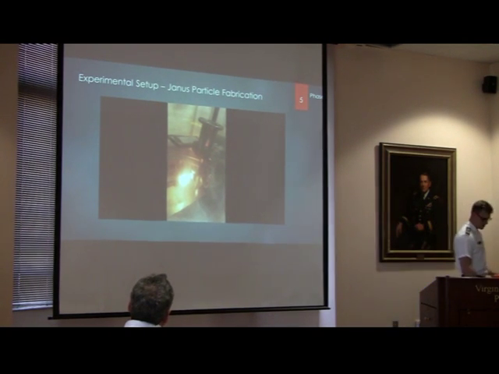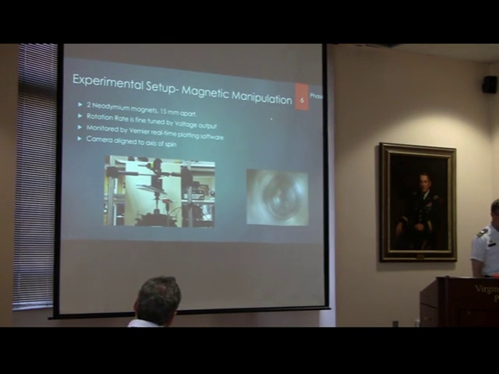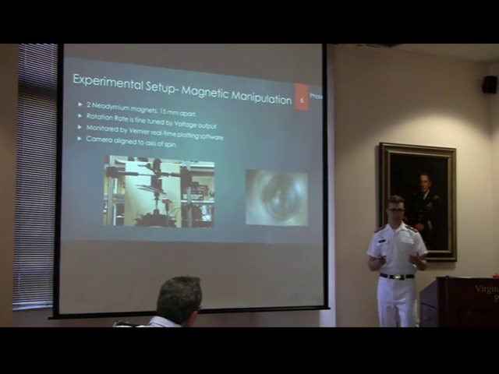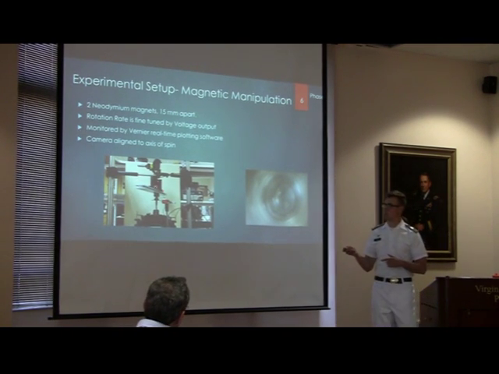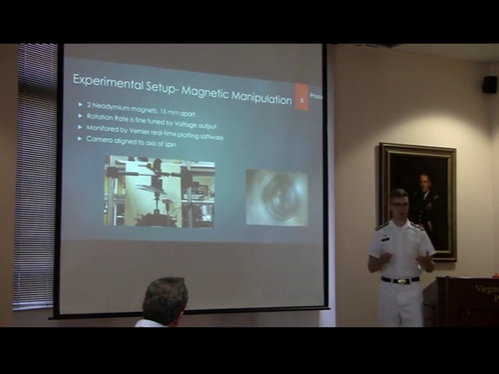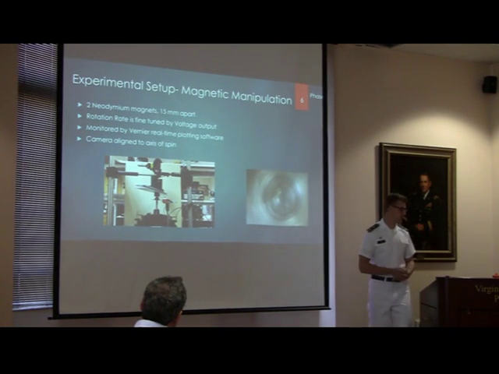So that was the fabrication process. And upon finding that successful, we were able to move on to building some sort of apparatus to test it. We said, all right, we need a rotating magnet. So we need these, what you will see here, these black sides. We need rotating magnets. We need to be able to control it, so we can control the actual rate of rotation. We need a way to monitor it.